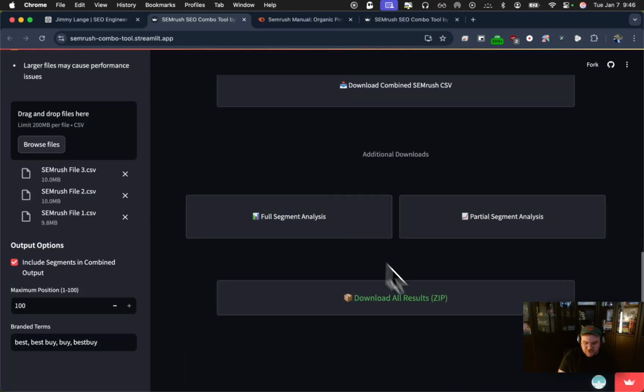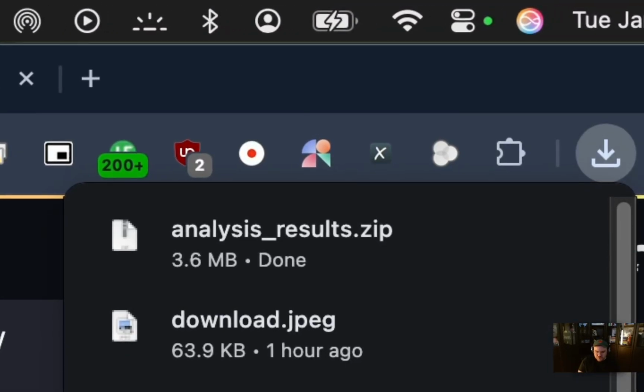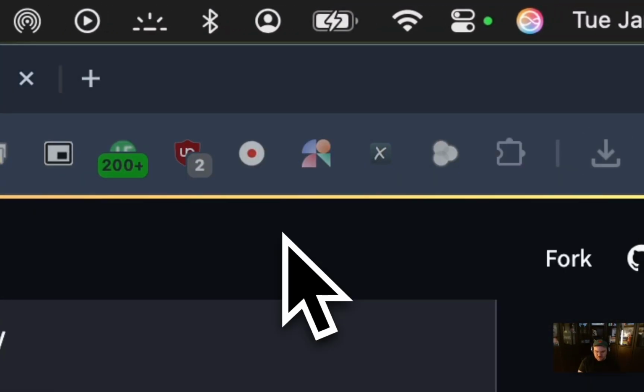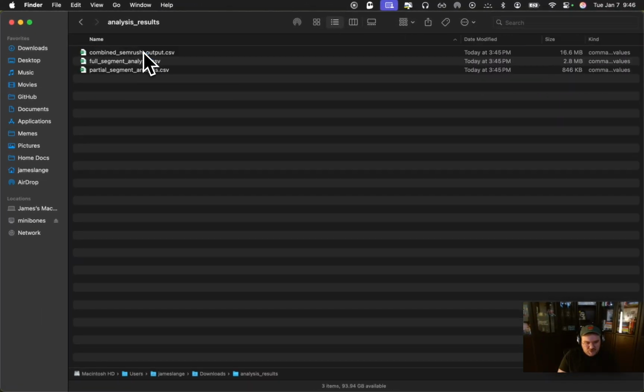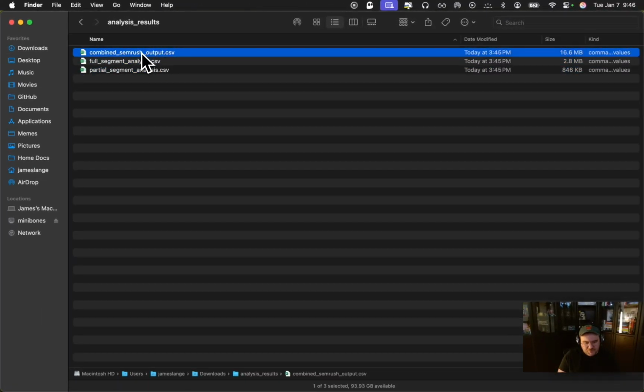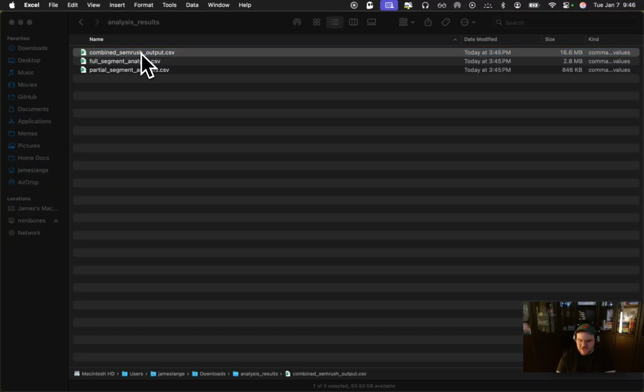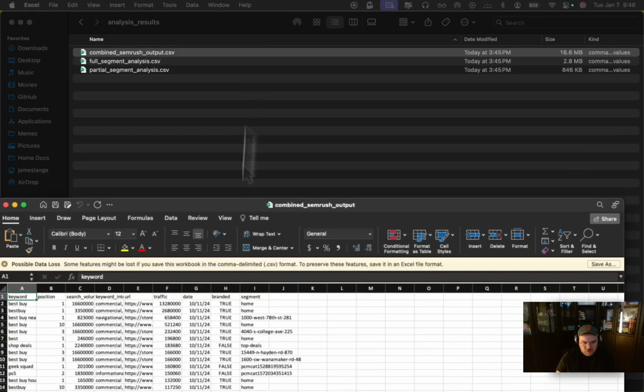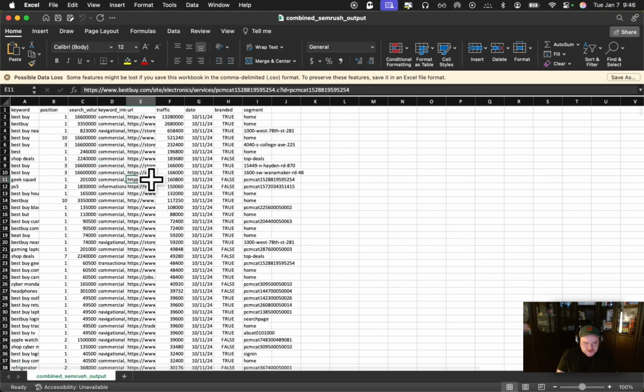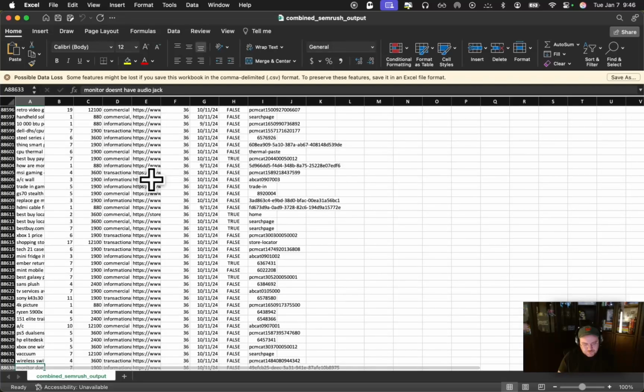So you can download it. I will just download all results. I will export it. Here's this, and now you'll see there are 3 different results. The biggest one that I mentioned is actually just what I promised, which is the CSV output. So here you have Best Buy. I mentioned it's Boolean, so that just means true, false for you data science nerds. True, false. So here, like Geek Squad, maybe add that in because it's part of their sub brand.